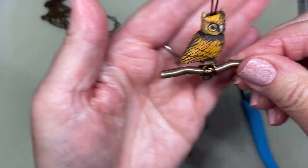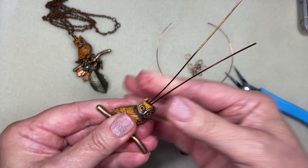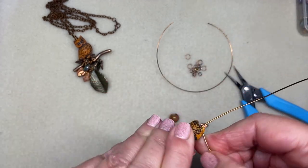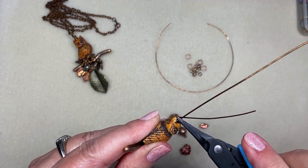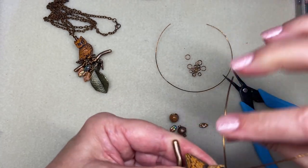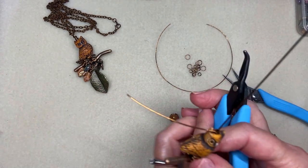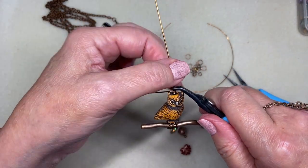I just want him to sit down there nicely where his little feet appear to be sitting on the branch. Now we have two wires coming out of the top of the bead. I'm going to hold on to my branch and my owl and just wrap around this wire, because that hole is pretty large and I'm filling up that space. I want it to be the same scale as this large bead. I'm leaving that wire hanging out for now — he's still moving a little bit, but that's okay. Now I need my bent chain nose pliers to create my bail at the top of Mr. Owl.